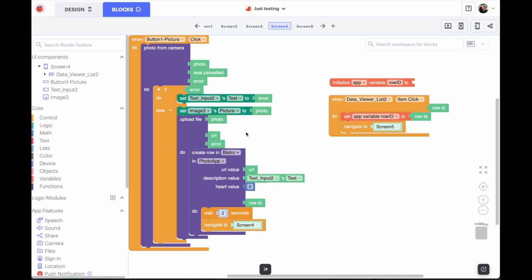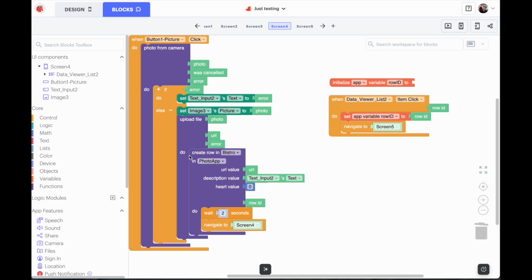All right, let's change one more thing about our screen 4. So right now, for the description, we're relying on someone typing into the text box. So we're saying that this right here is from the text box. Let's have it do some image detection and AI to create the description of our image instead of having someone type it themselves. So how do we do that?